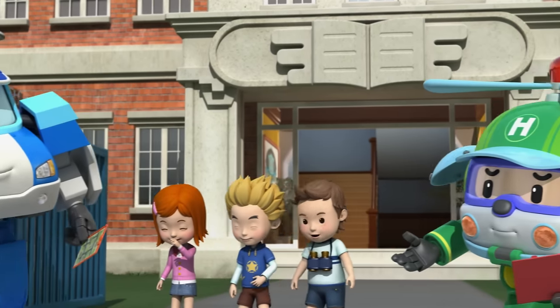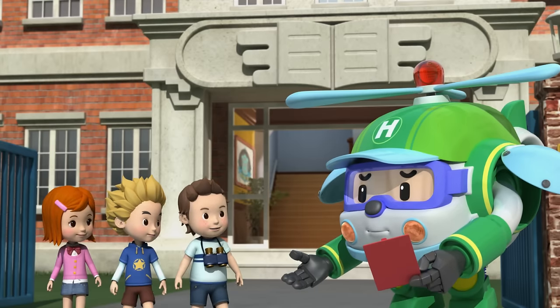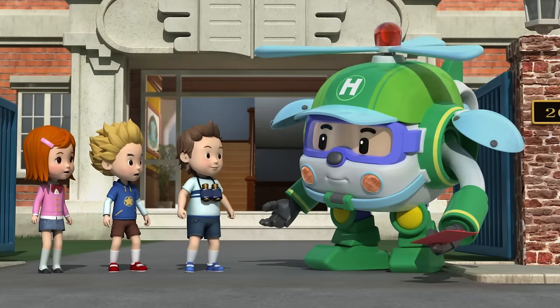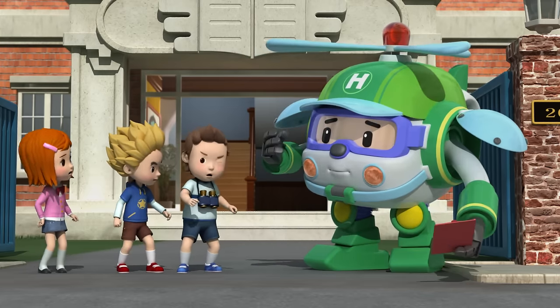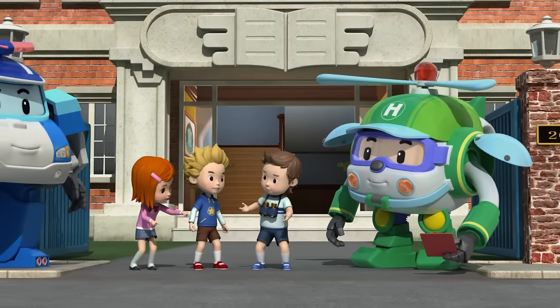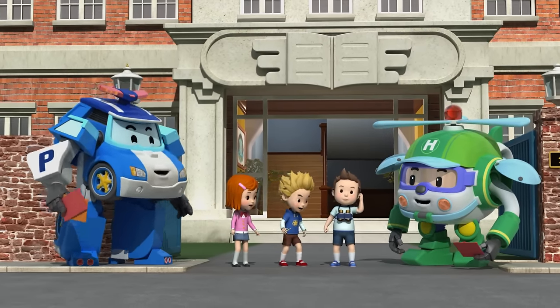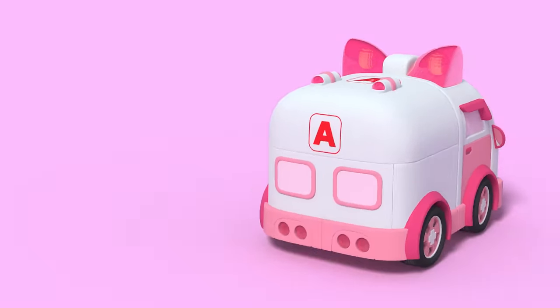Say, Doug. Yes? Does the symbol around the OK mean the street's extra safe? That symbol stands for a muffin. Why a muffin? My favorite bakery's on that street. Any street with a bakery on it's way too dangerous a place for you. Why? All you'll be thinking of are muffins instead of the traffic. You're right. I have an idea. Why don't you and your family make a traffic safety map of your neighborhood, too?